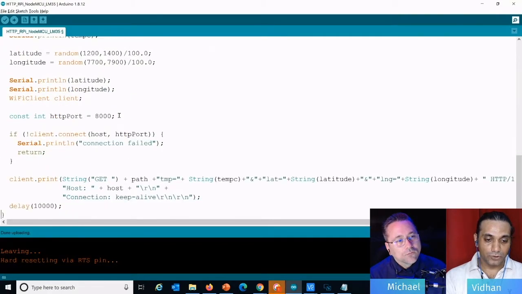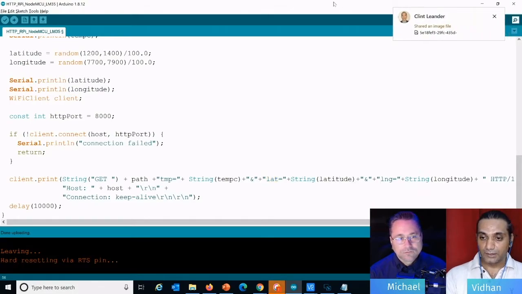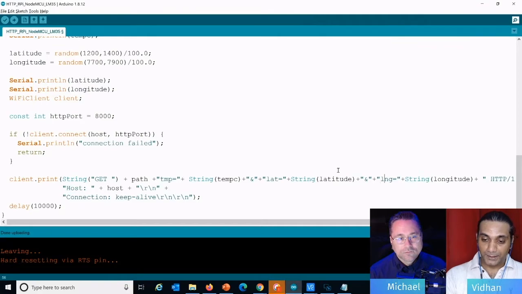And later, if you scroll down, then with the help of the WiFiClient class object, we are simply getting connected, or we are calling a link. And that link is your path, that's the temperature value, TMP, that is your first key value pair. The first key is going to be TMP and the value of temperature, which we are getting from LM35. The second key value pair is going to be lat and the latitude value, which is randomly generated. Third is going to be the longitude value, which is again generated randomly, and we're going to send this. So we'll have to change the code.